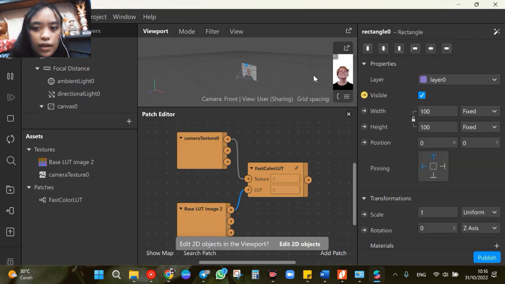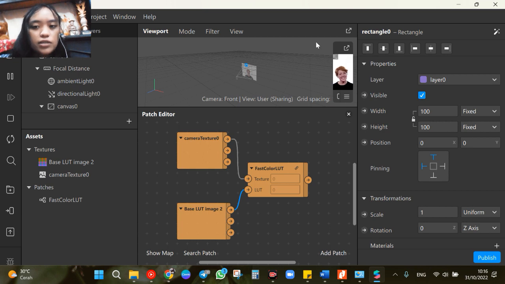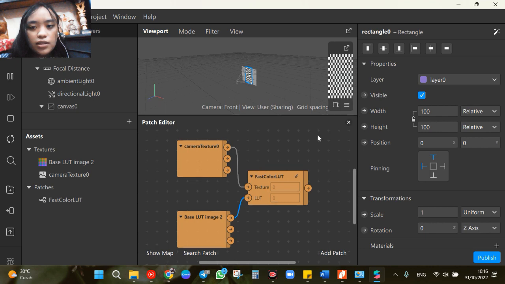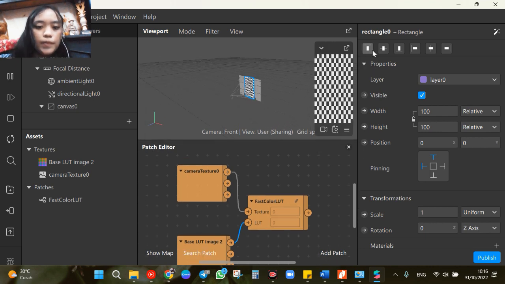It looks like this in this visualization. And then click the size in the width and height. You can choose the fill width. Then you can choose the fill height. And it looks like this in the simulation.